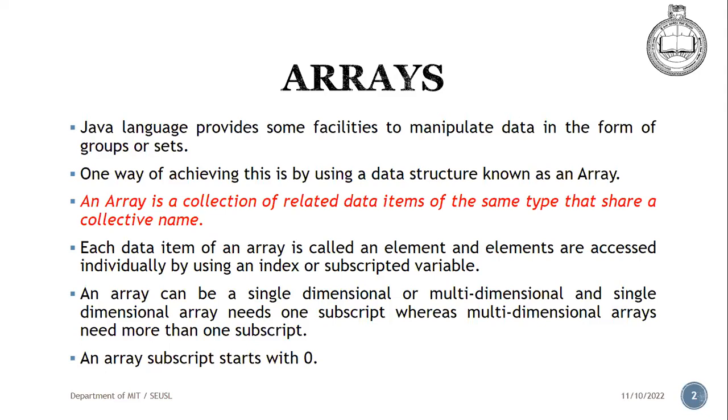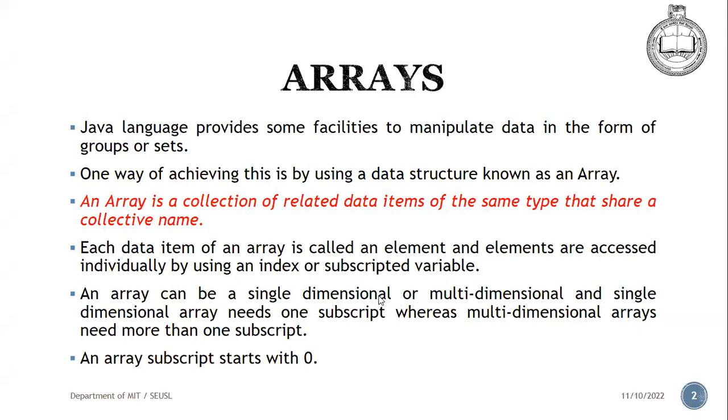A single dimensional array needs one subscript, I mean one index value, whereas a multi-dimensional array needs more than one index value. So now we have both of these to be discussed: what is a single dimensional array and a multi-dimensional or 2D, two-dimensional array. For the time being, just keep this apart, because in our upcoming slides we have this part to discuss separately. For the time being, we will be talking about the single dimensional array.